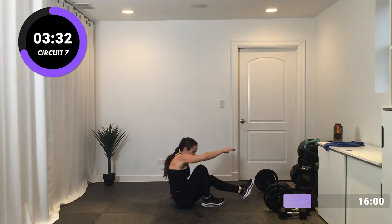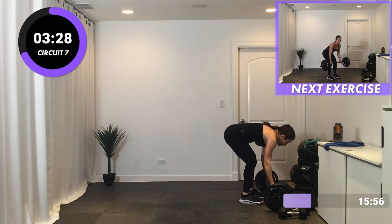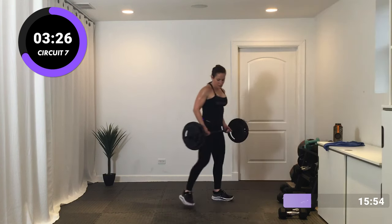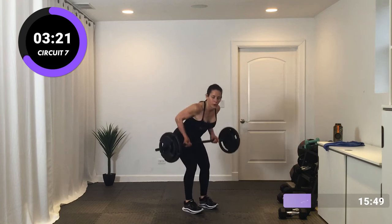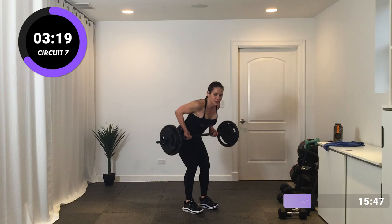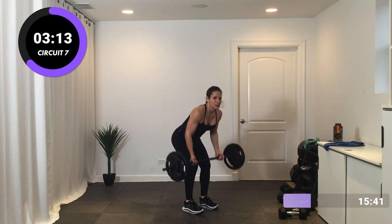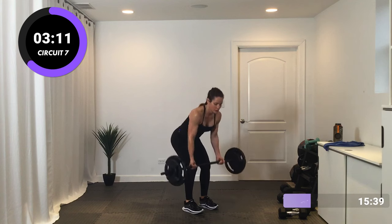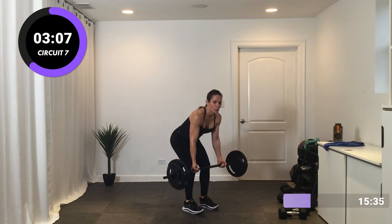Okay, round 2. Palms up, bent over row, hinging, and pull, release. So when you release, you wanna maintain that strength, that tension. You don't wanna just let it drop. Seconds.